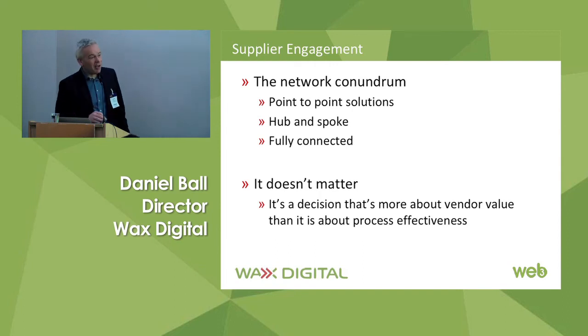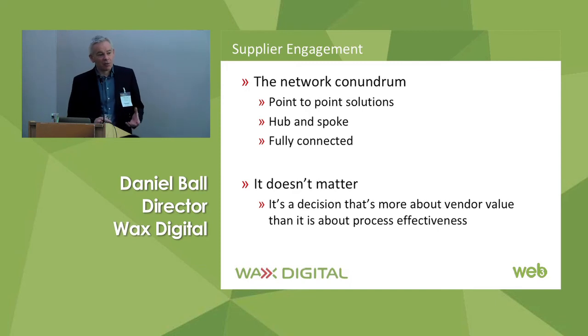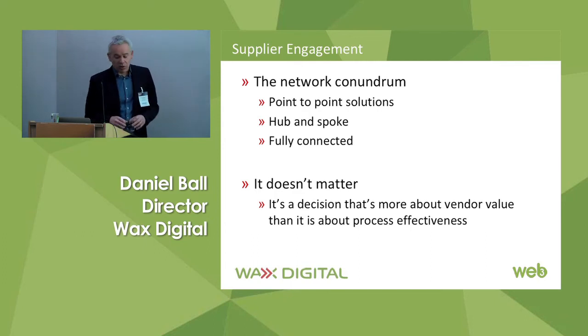But ultimately, I don't think you should be fooled by thinking that the scale and nature of a vendor's network is going to materially impact the success or the speed of supplier adoption. If there was one global super network that you could just plug straight into, then maybe. But suppliers are used to engaging with multiple systems: from us, from Ariba, from Coupa, from Basware, from Taulia, from Tradeshift, from Proactis. The list goes on and on. So suppliers are used to dealing across multiple platforms with different buyers in different ways. And I don't think there's a significant advantage in any of those particular network models.